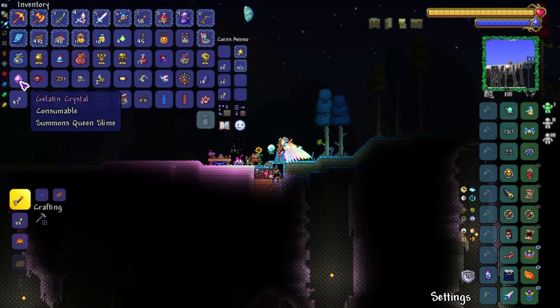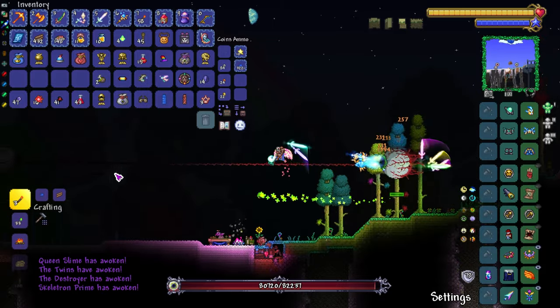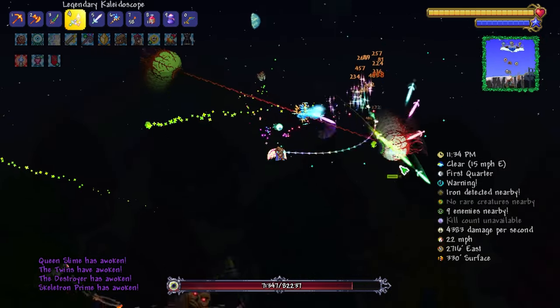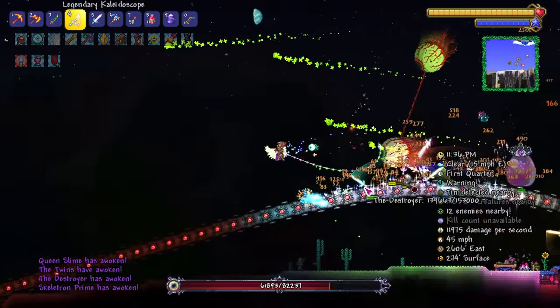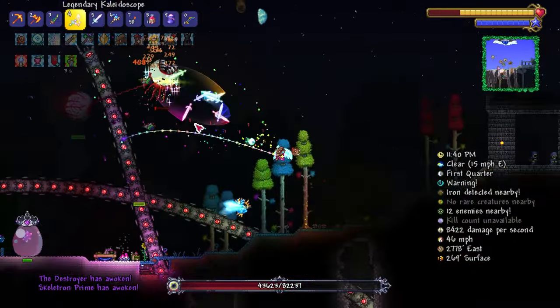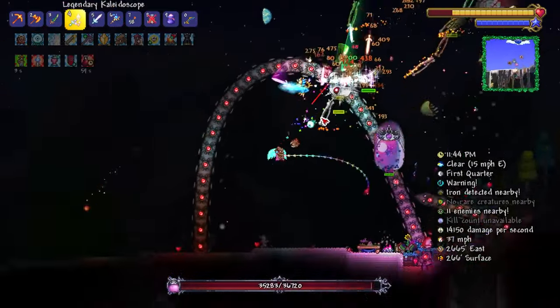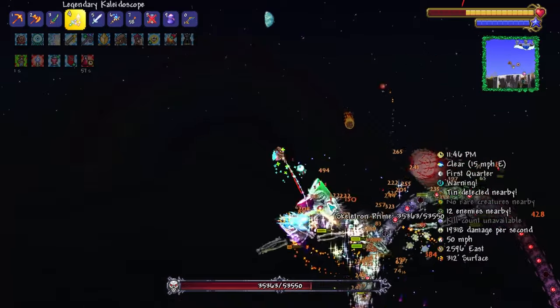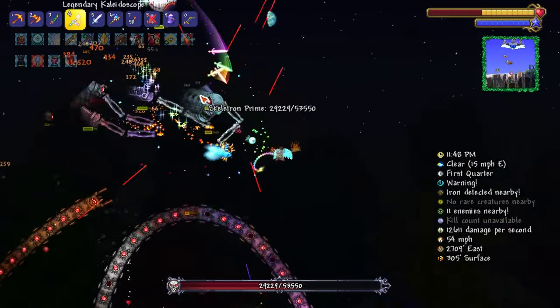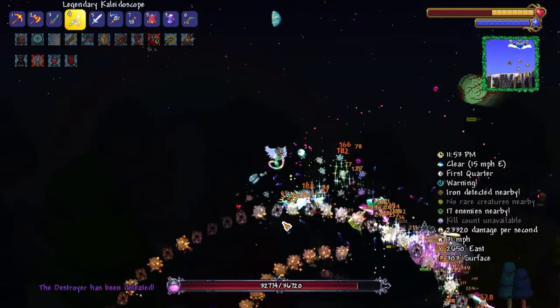We're actually going to beef this up a little bit. Queen Slime, Twins, Destroyer, Skelly Prime. We're going to do all of them at the same time. I mean, yeah, why not? Oh, this should be an interesting one. All right, well, there goes one of the eyeballs. Lots of stuff going on. It's actually possible I might die here. Oh, jeez. Let's try to be reasonably careful at the very least.